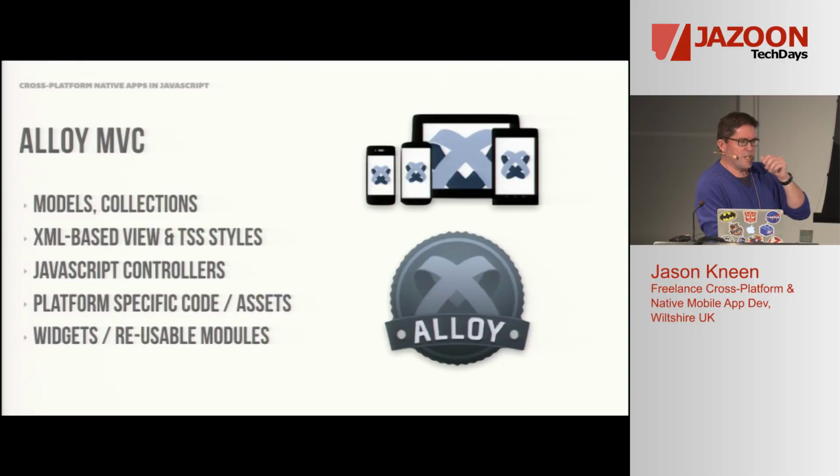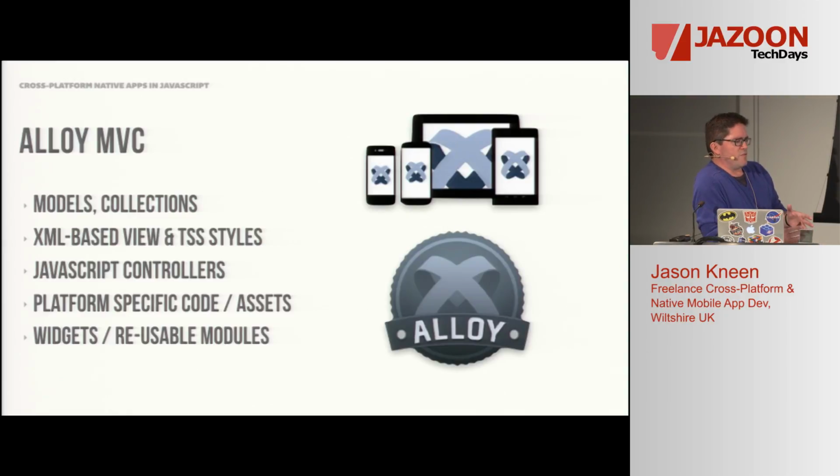Same with the assets, so any images. I saw examples before in the traditional Titanium code where Retina images were being put in the generic images folder for both platforms. And so Retina images were being packaged with Android apps when they were never being used. So an Android app was 25 meg when it could be 12 meg because it had all these Retina images in there. So separating out all of this stuff into separate folders means it's only going to be targeting that platform.